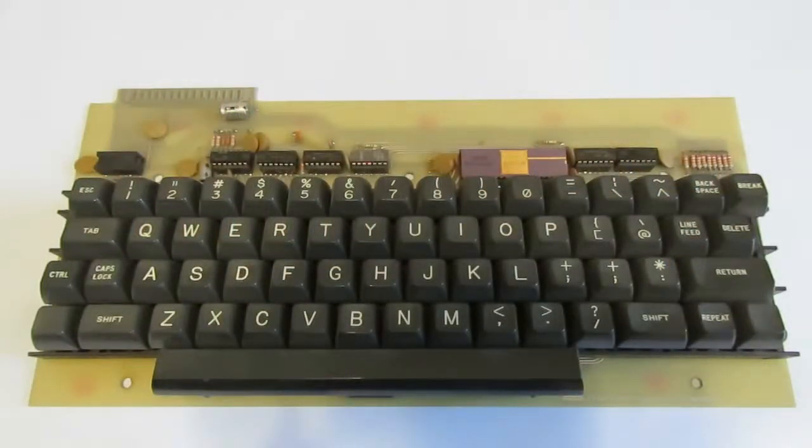This is not actually the BlueRAM keyboard, but I thought I'd show this one anyway, because this is called the Jamco JE610 ASCII keyboard. The reason I'm showing it is because this is the type of keyboard that was used for the BlueRAM keyboard.